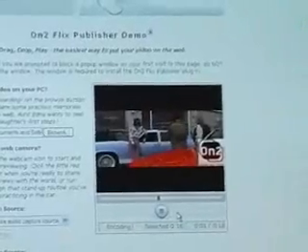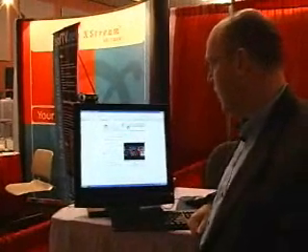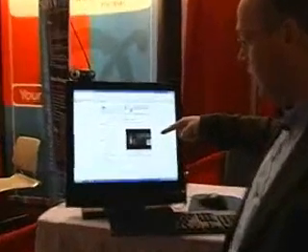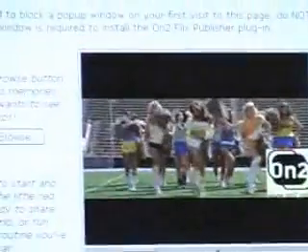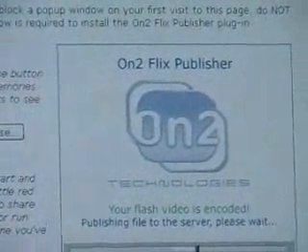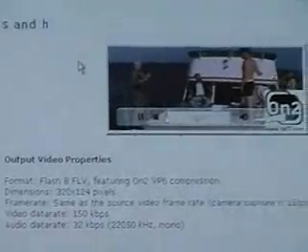So now I'm going to take that portion of the video clip, I'm going to encode it to Flash, and then I'm going to upload that clip directly to the website when it's done. So here you can see it's encoding in real time to Flash as it's playing the video to a Flash 8 video file. Now that encoding is done. Now it's uploading the content to the server, and just like that, it's done. So I'll call this Starsky and Hutch. And there it is. There's my clip already published online, and you can play it back in our player.